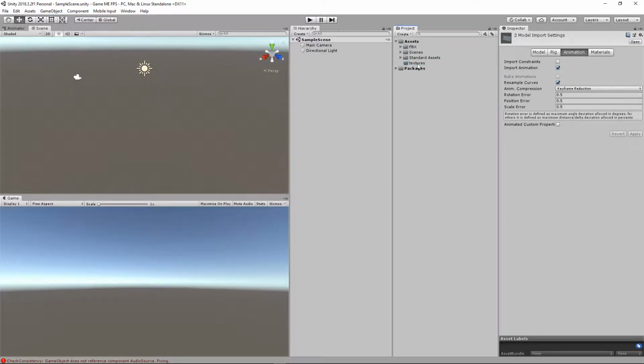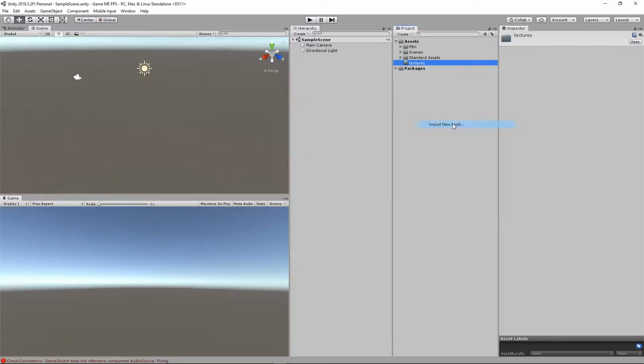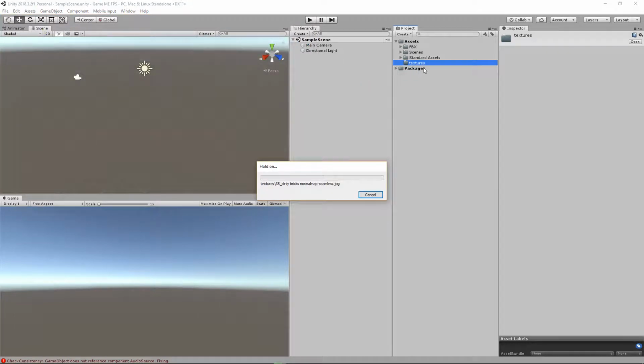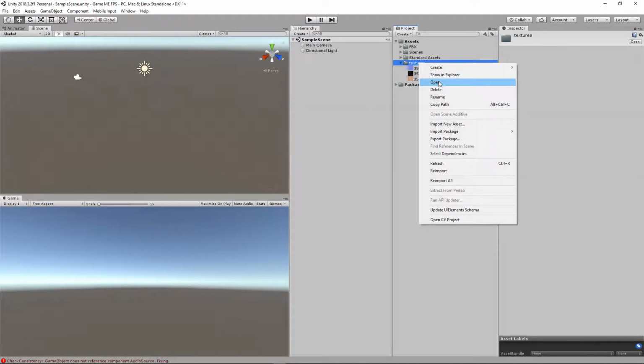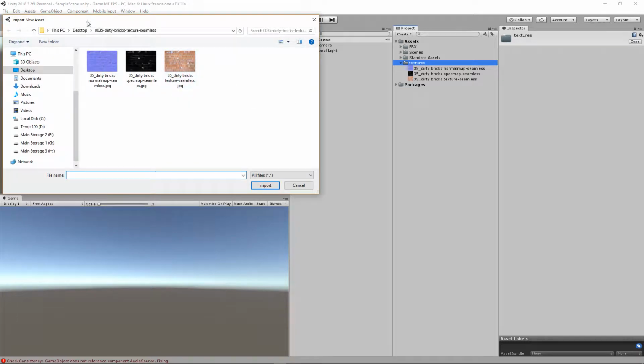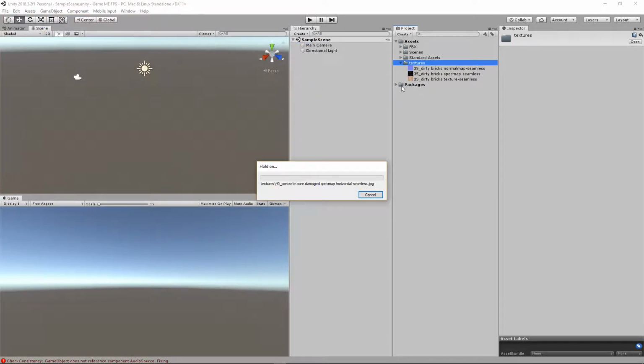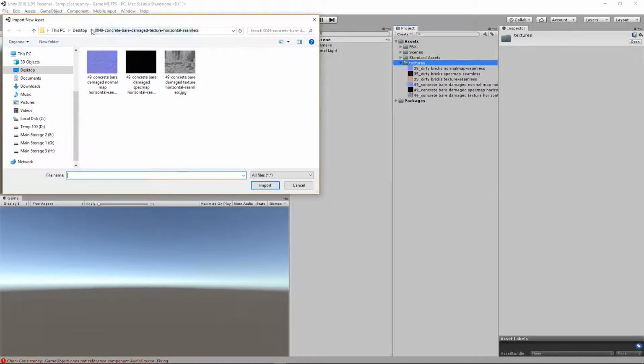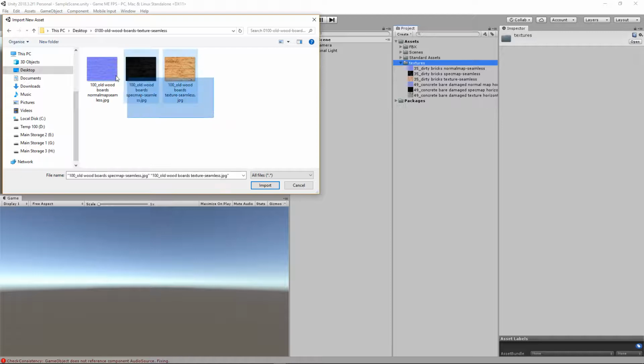And then in our textures folder, we're going to import new asset. I'm going to import these three here. These are our brick textures. Going to import our concrete. And we're going to import wood.